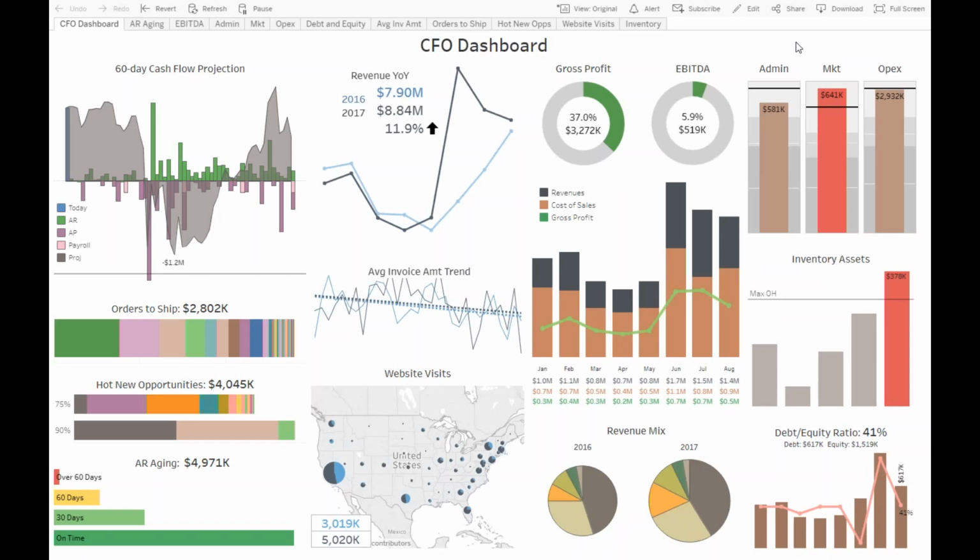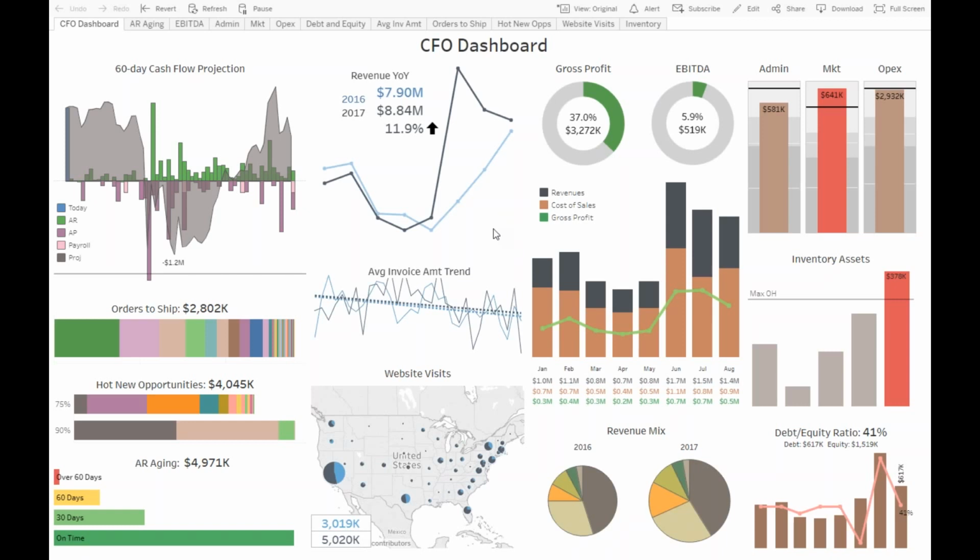And the CFO built this dashboard from scratch after 6 months of having DataSelf and doing a lot of things with DataSelf. So it takes a while to build the techniques to do something like this, but it's not a lot. With the basics, you can actually create many of these components. I usually tell people, today I'm going to get you crawling. Eventually, we want you to get walking, running, and flying. I would say the CFO was probably between the walking and running expertise when he built this dashboard from scratch.